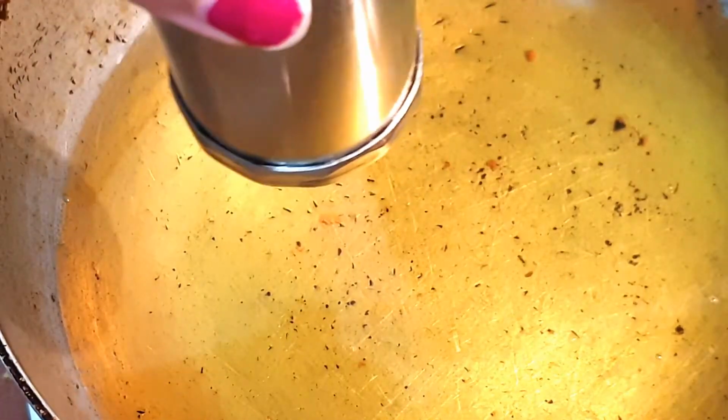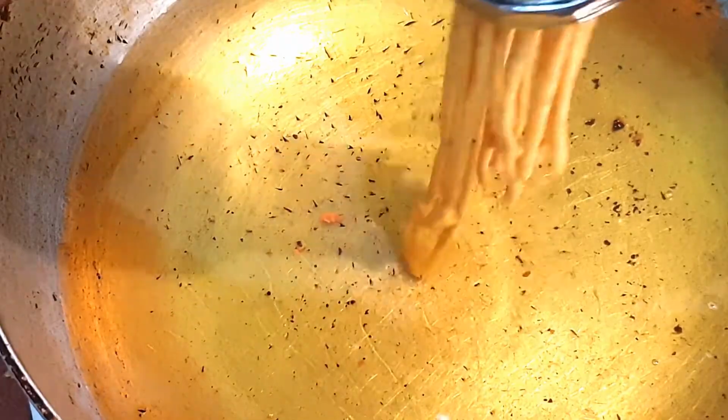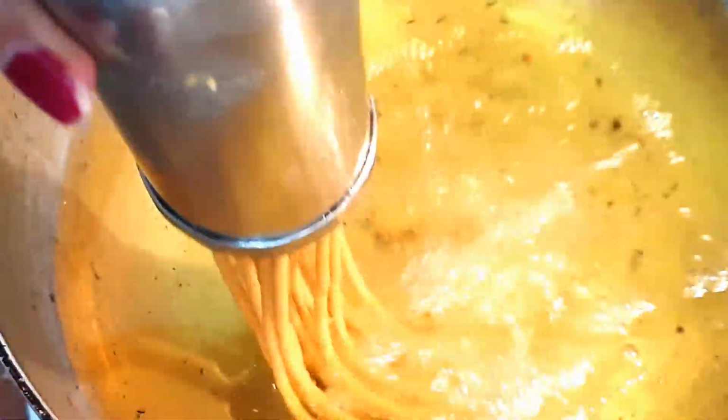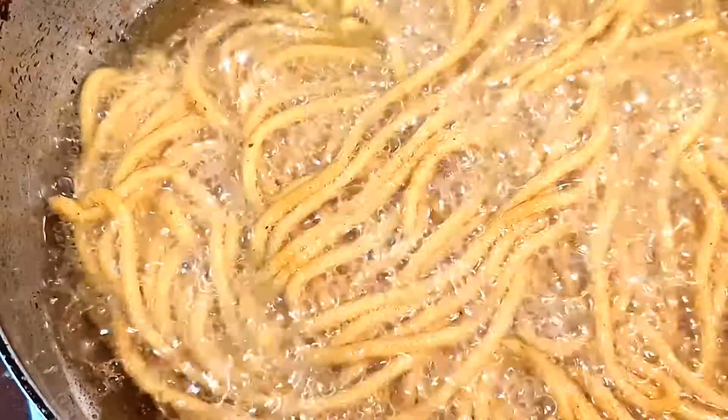So we'll move on to the gas. On a medium to low heat, I have some oil heating up. So now the oil is hot enough. With the help of this machine, I'm going to press down and make the sev out of it. So we will fry this on medium to low heat until the color changes to a nice goldenish color and the sev turns out to be crispy.